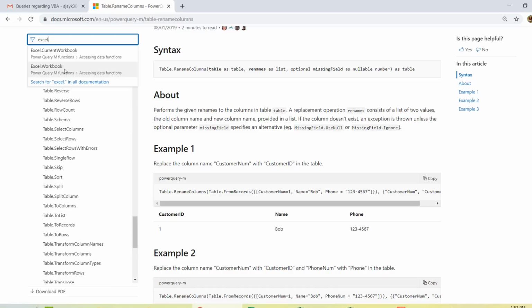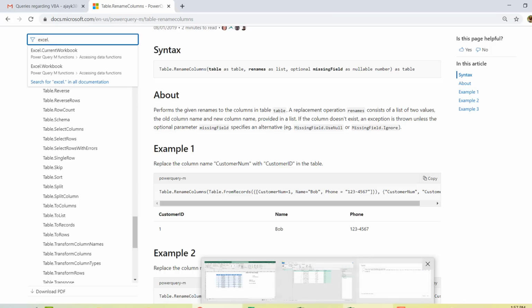I have talked about these functions in the Power Query front part also, because these functions help us in dealing with folders and multiple tables if you have. Anyway, let's not get into that. The point is that Power Query uses all these functions, and if you know how to use them, you can mold and manage the data the way you want.